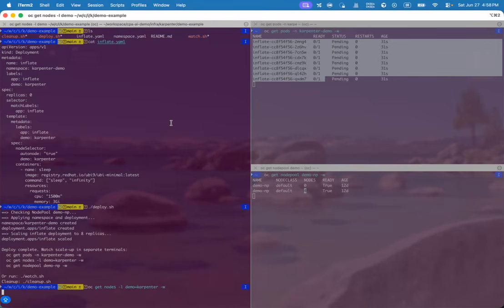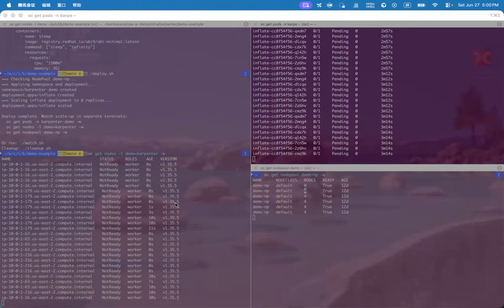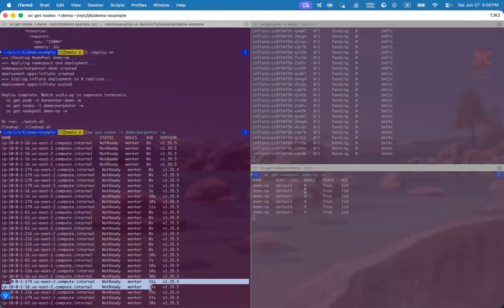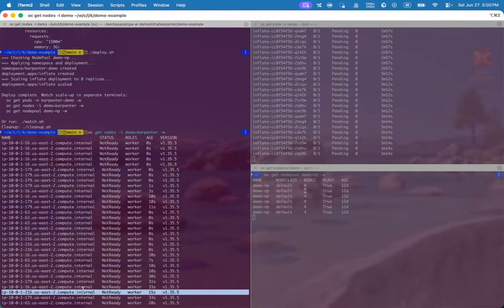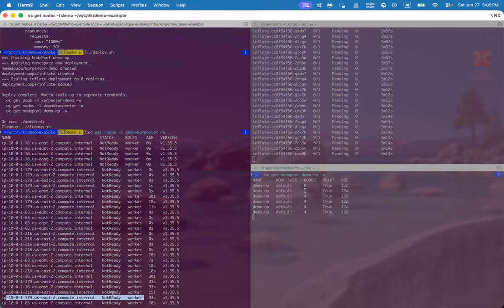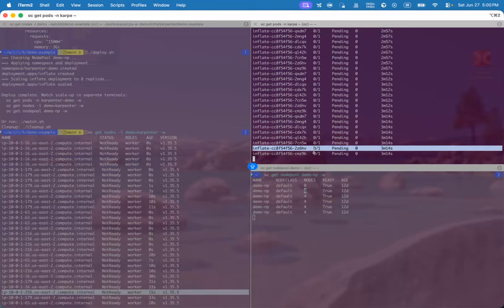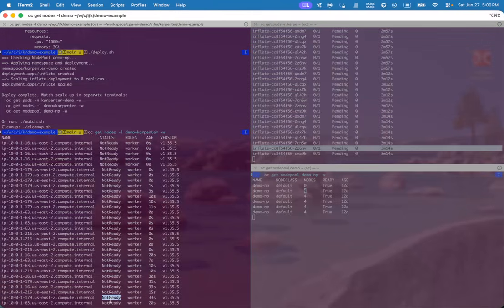I will pause this a little to save your time and come back later. Okay, now you can see on the left side that the AWS Cloud API has responded. Those nodes have been provisioned, but they are still in not ready status. I expect they will be ready soon.